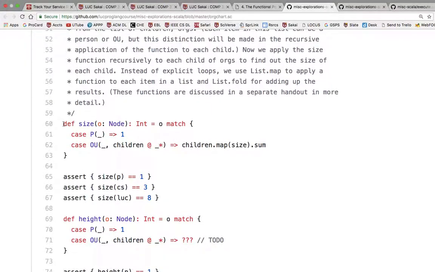So to compute the size of a node of an organization, well, if we have a base case, then we have some suitable result value for the base case, so in this case it's 1. If we have the recursive case, which means we have children, 0 or more, but it makes sense really mostly when there could be more than one child, right? Otherwise, it's not really a tree. And what do we do then?